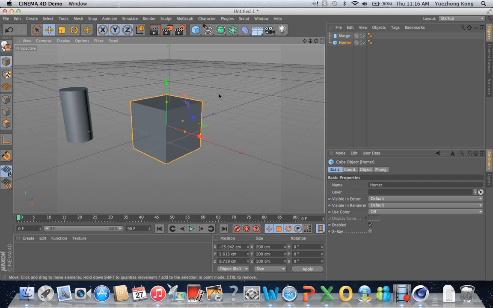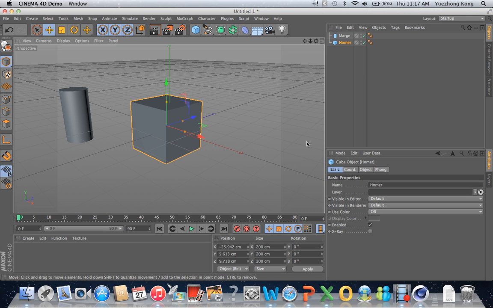And I haven't really found a button that enables Homer to move in all 3 dimensions at once. I don't know if there's a button for that, but they might add it in, or it's probably hidden along some of these controls somewhere.